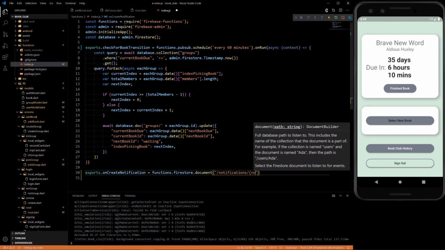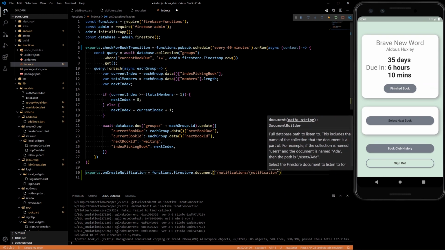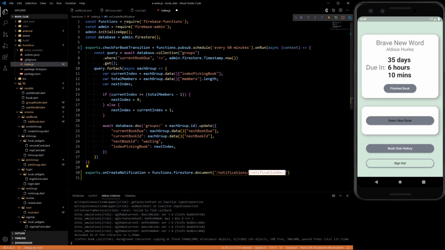And then you put these brackets and you get notification item, notification doc. So when you put these brackets, it knows it's looking for creations within the notifications collection. And when it finds it, it stores that specific document into this variable called notification doc.